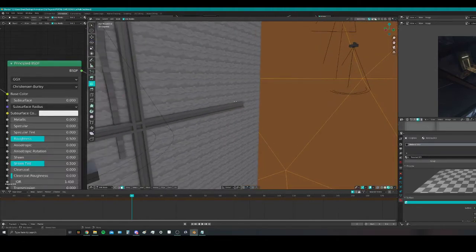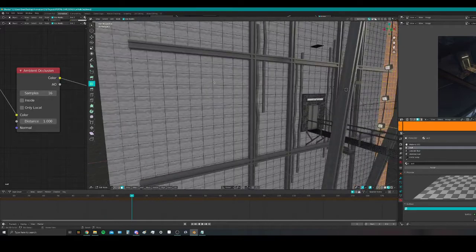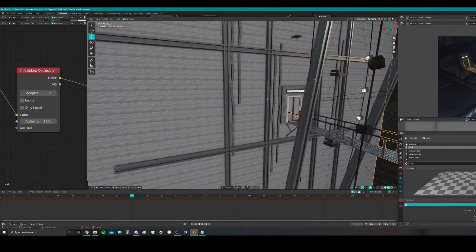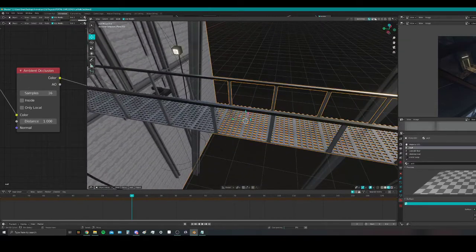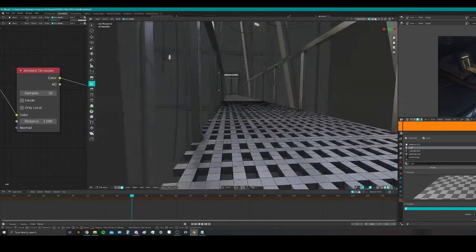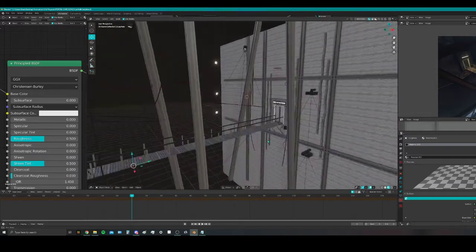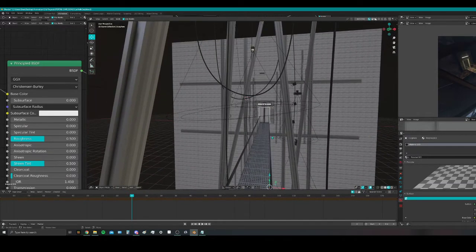You can even see that every single Minecraft block is here. Everything is completely pixel perfect, and it looks really nice. But I would say don't do that.